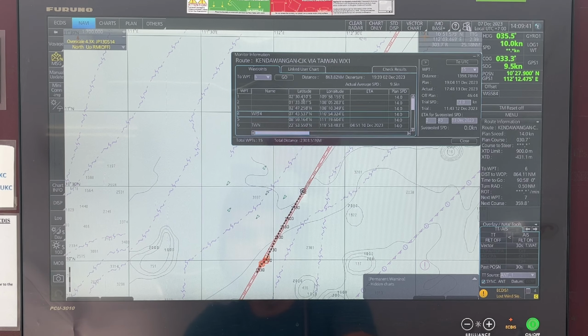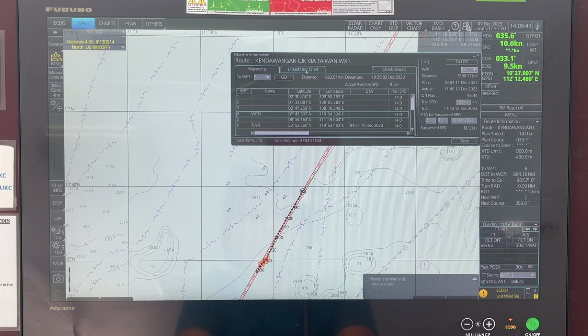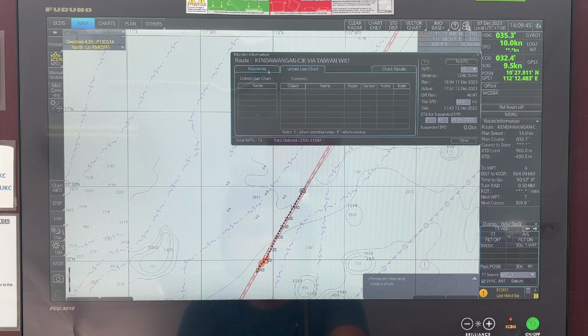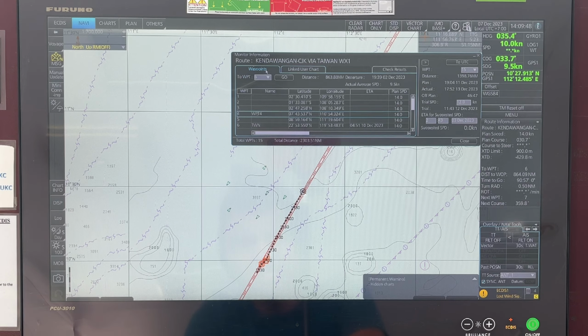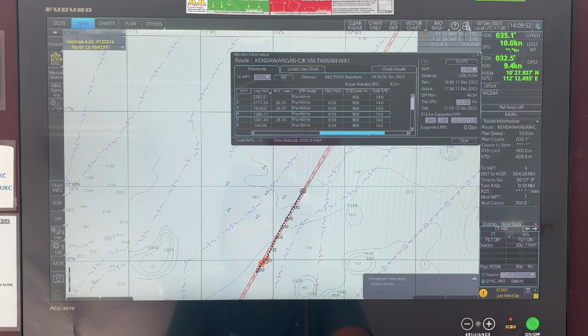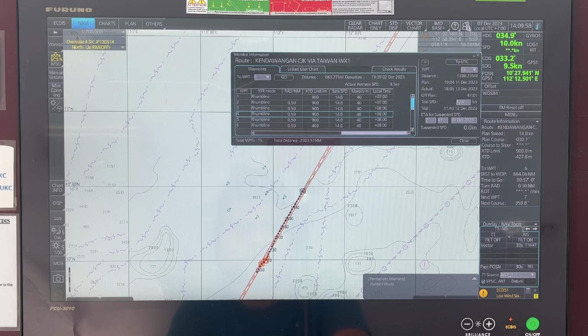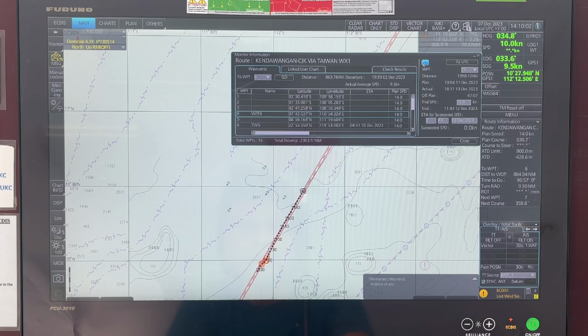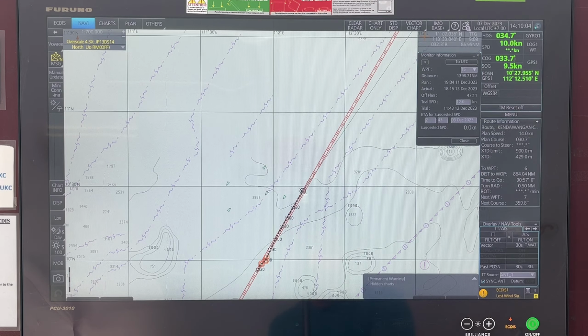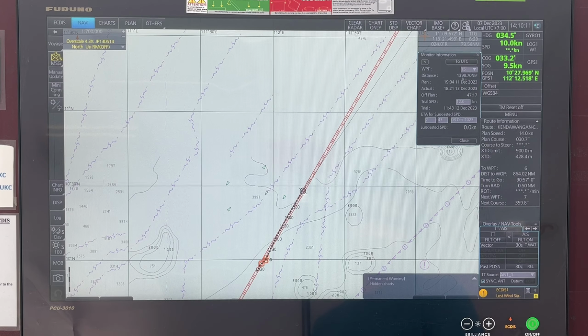Okay, you can see your information here, and the linked user charts. You can see I still have not linked any user chart, and here I have entered the time zones, Taiwan Strait, and rest of the stuff, right? Okay, and now you will obviously have to enter the final waypoint where you are heading to. Then it will calculate your ETA.